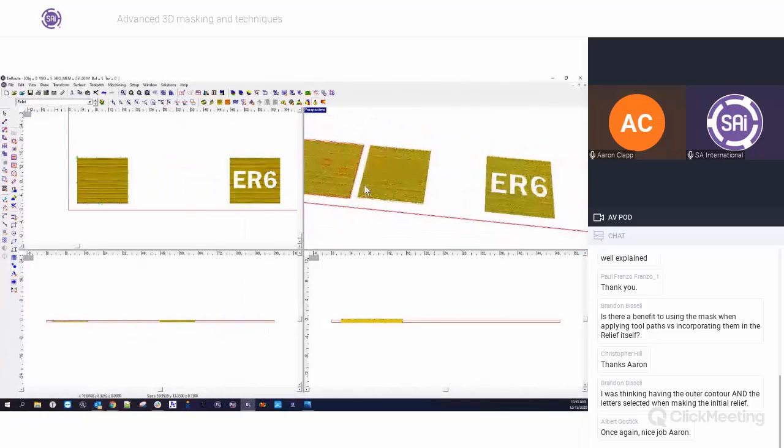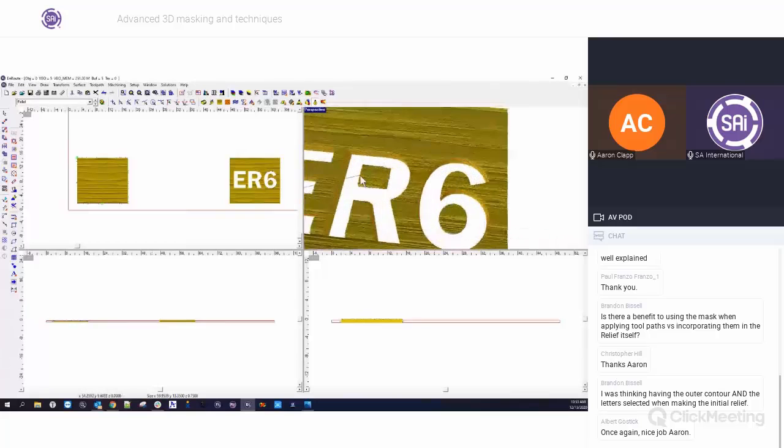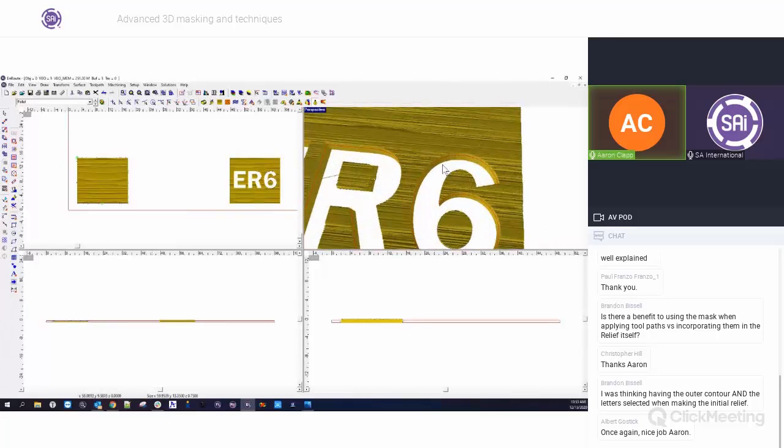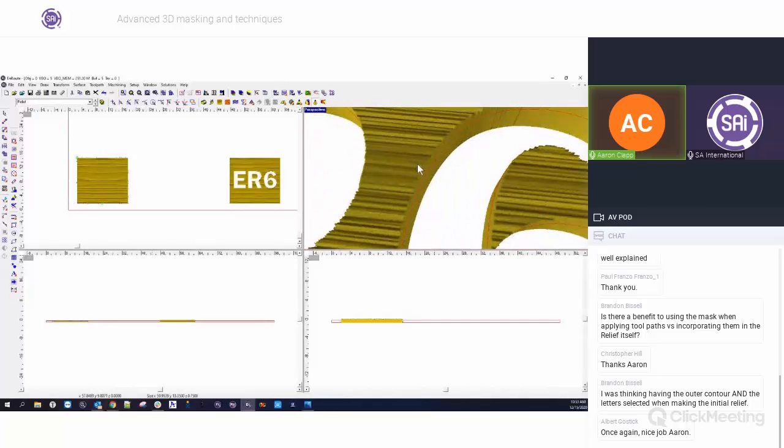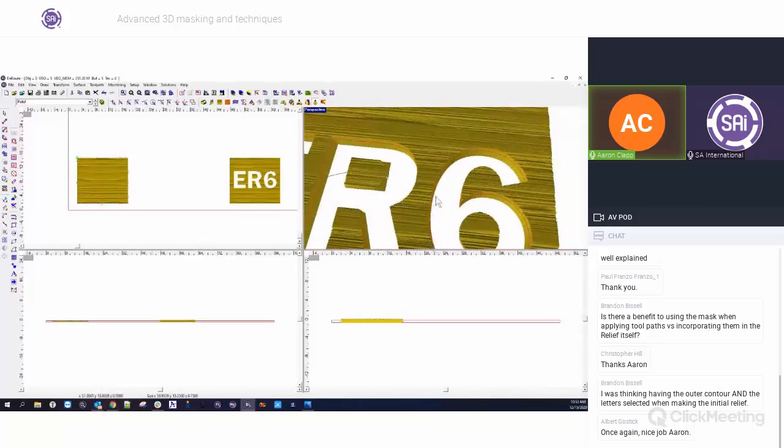There we go. The difference there is going to be, I don't like this sharp drop off that happens here. When you have a sharp drop off like that, you don't get as clean a cut, because your tool is just going right to the edge and stopping.